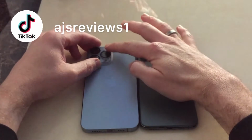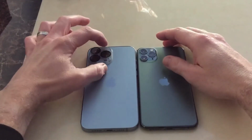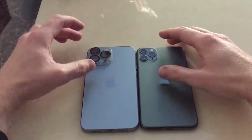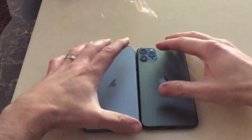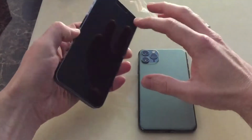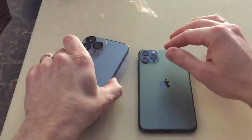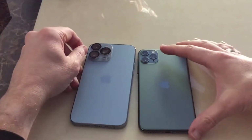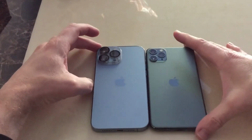This, of course, I've got a screen protector on here, and already the screen protector's got a little chip there, so luckily enough I put that on. I've also got a screen protector on this side, but nothing here, and everyone's saying, God, you're mad, you're crazy. But I don't really drop my phones. I'm pretty lucky in that aspect.